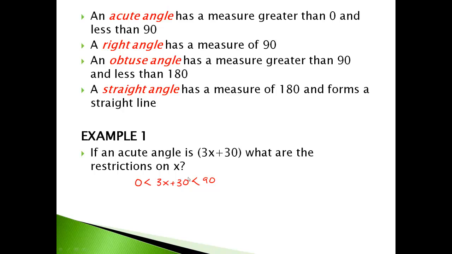So we have one part, which is this here, and that's one equation. 0 is less than 3x plus 30. And we solve for that inequality. So subtract 30 from both sides, which will give you -30 is less than 3x, and then you have to divide by 3, which gives you -10. So x has to be greater than -10, and then you have this other part here.